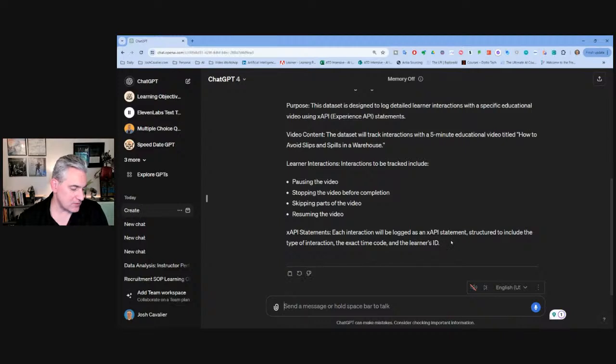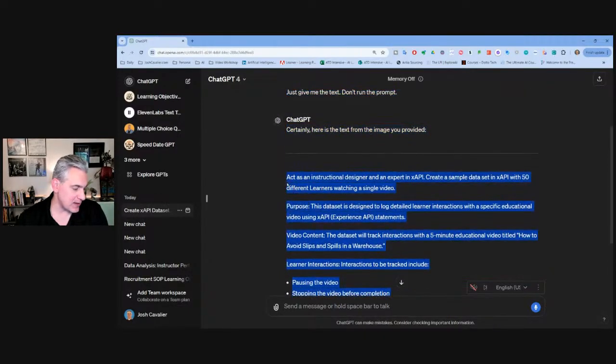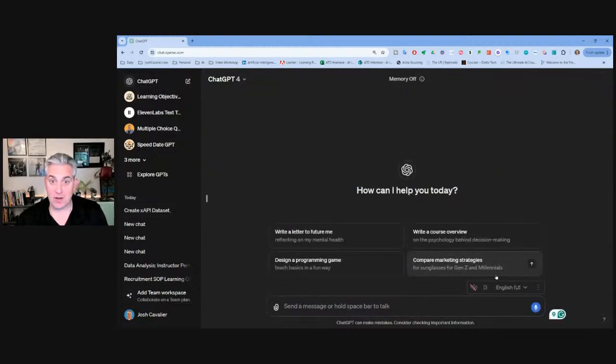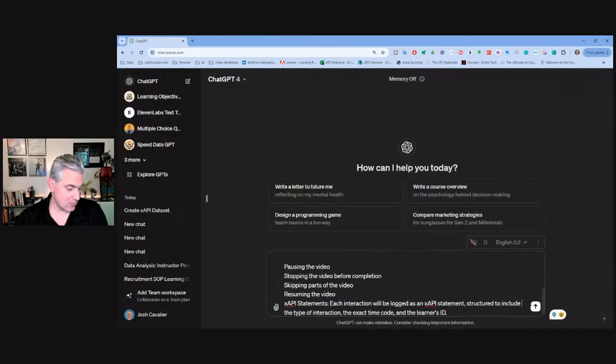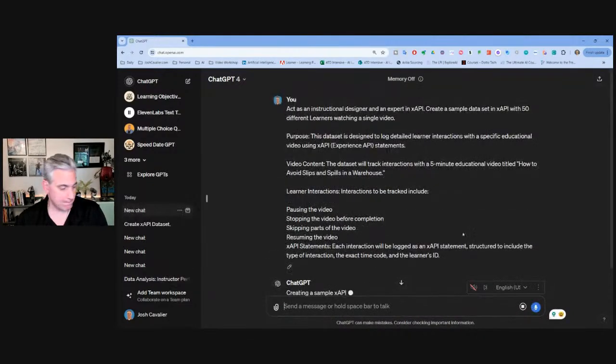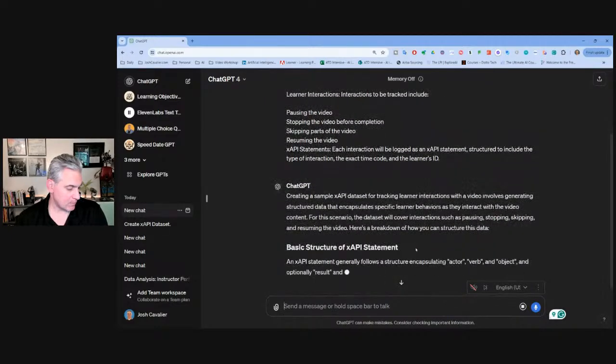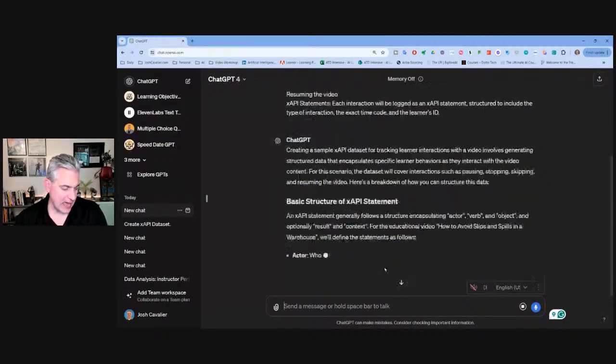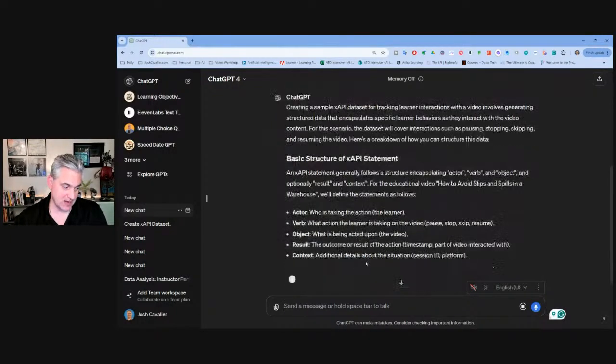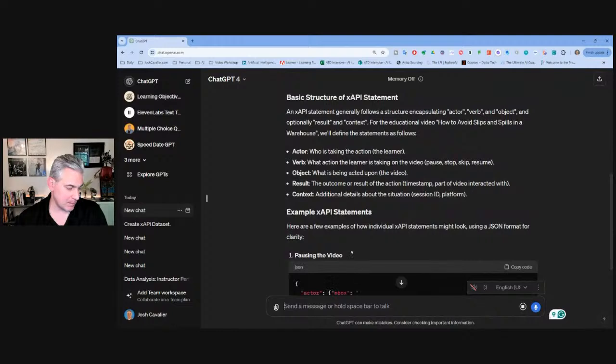Perfect. Okay, so there's my statement. I can finally copy that. Make a new prompt, right? Or a new window. Add your new prompt in there, and then run that. So it should actually open up a code window here after it gets done with this basic structure, which is good. It's kind of validating what's in it. And here we go.